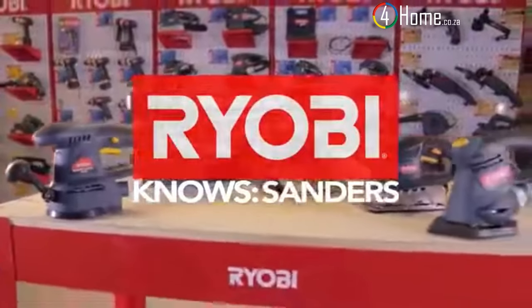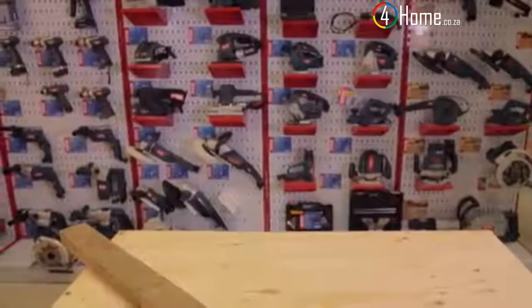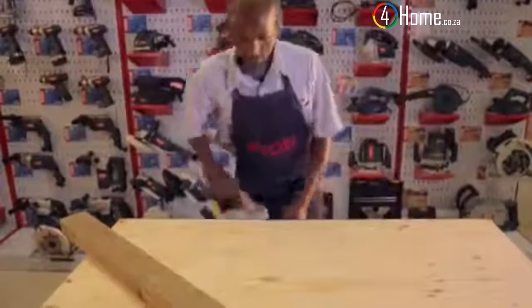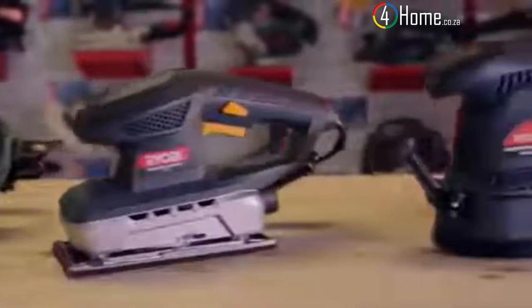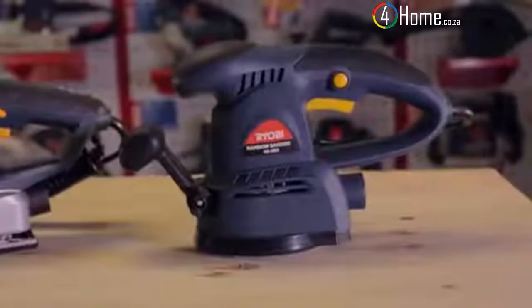Ryobi knows sanders. Electric power sanders are the best, quickest, and easiest way to sand wood smooth. The three most versatile types are belt sanders, orbital finishing sanders, and random orbit sanders. With these three Ryobi portable power tools, you can sand virtually any surface or edge you're likely to encounter.